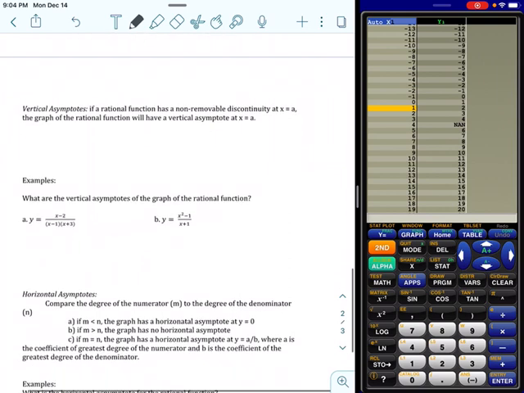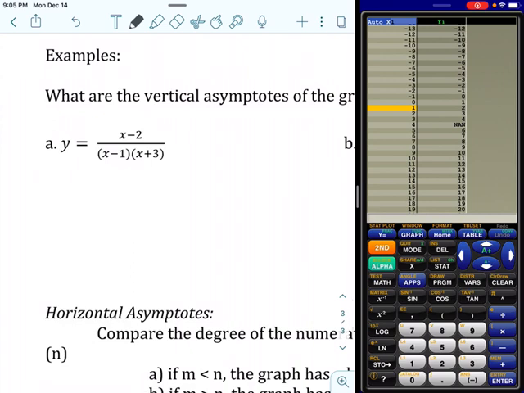All right, so based on what we just talked about, we're going to talk a lot more about the vertical asymptotes. A vertical asymptote has a non-removable discontinuity at x equals a. The graph of the rational function will have a vertical asymptote there. So we saw in a couple of them that we had vertical asymptotes because we had points of discontinuity. We were undefined at certain places in the denominator of our fraction. So here, let's take a look. We're basically setting our denominator equal to 0. Where we're equal to 0 is where your vertical asymptotes are.